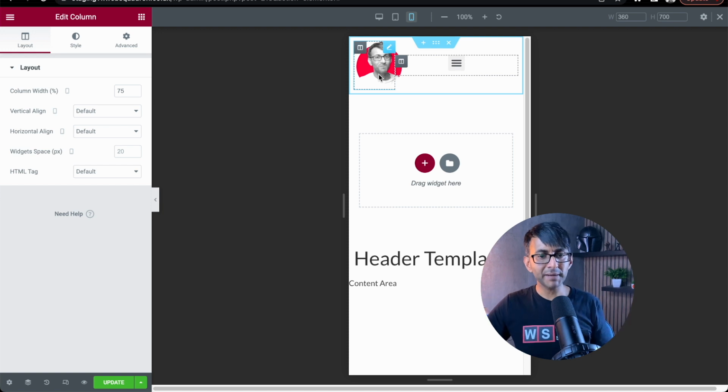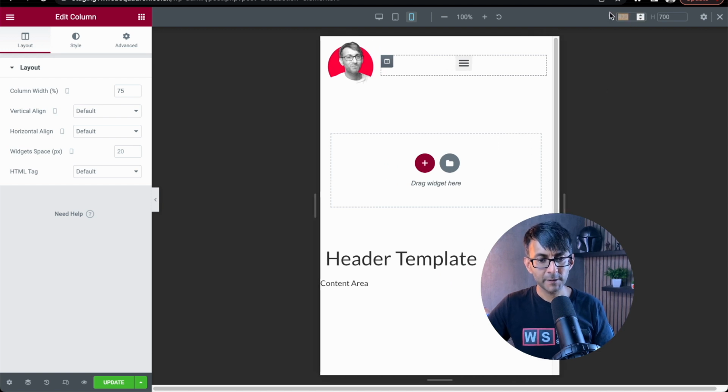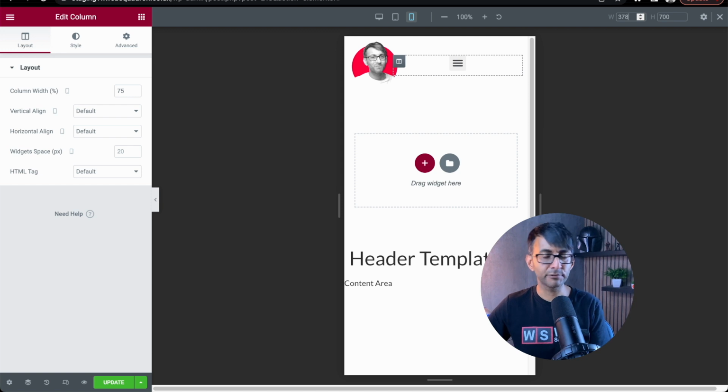So you can mix and match things. By the way, if you are ever viewing this on a mobile, over here you have options to make it a bit wider. You can either drag this like that. I recommend you type in 378, because 378 is actually the size of an iPhone XR screen. And I know we have bigger phones out there, but iPhone XR is a pretty good standard just to make it work on. And then everything else is gravy, okay?